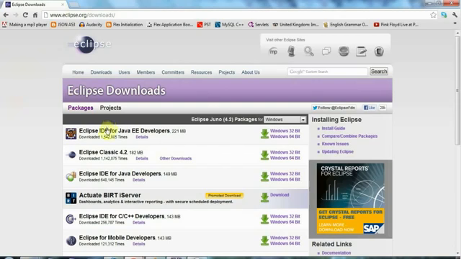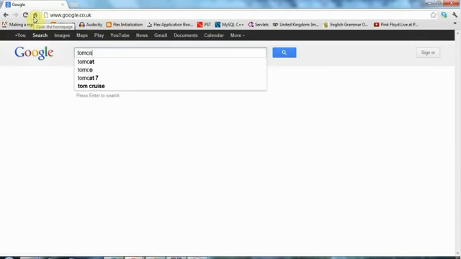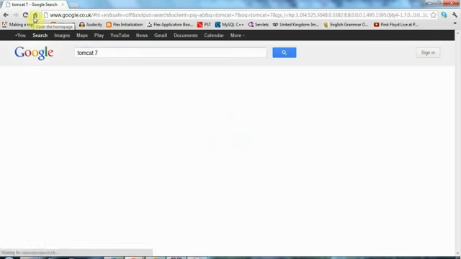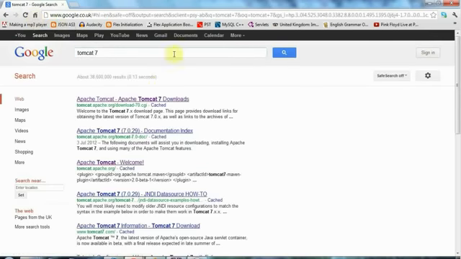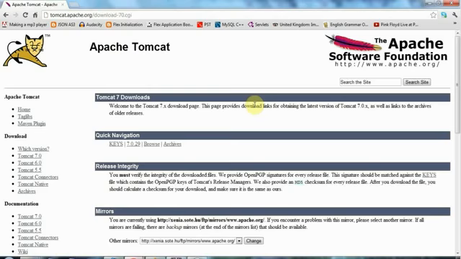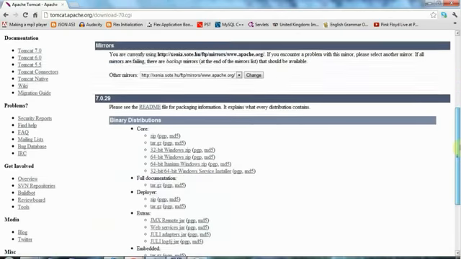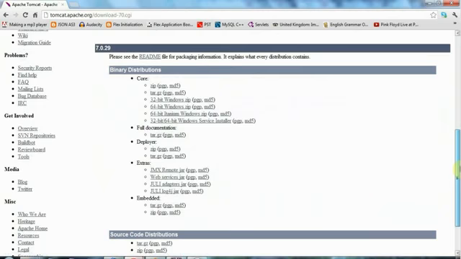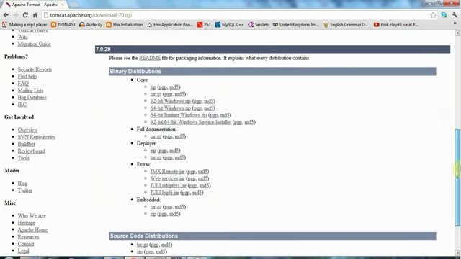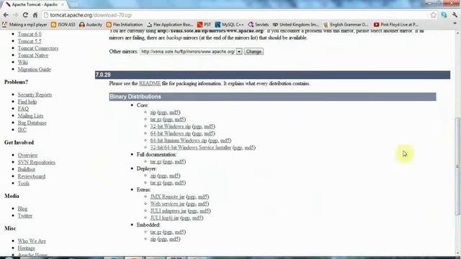So download the Eclipse IDE for Java developers, and also you'll want to install Tomcat. At the moment, Tomcat 7 is the latest one. But if there's a later version that Eclipse works with, then by all means download that. Just go to Tomcat 7, and you want the binary release, probably, at least if you're using Windows, the binary distribution. And I'd recommend installing the 32-bit Windows service installer, which will install Tomcat as a service on your machine.